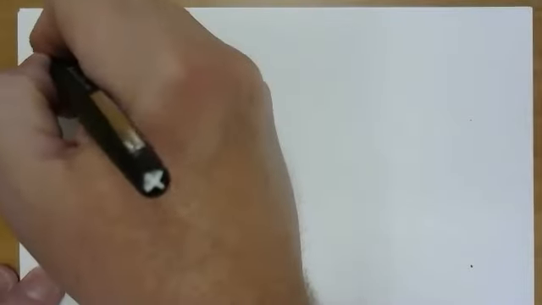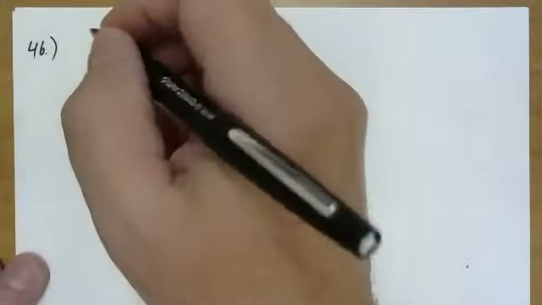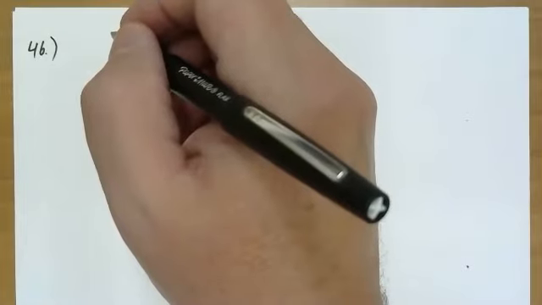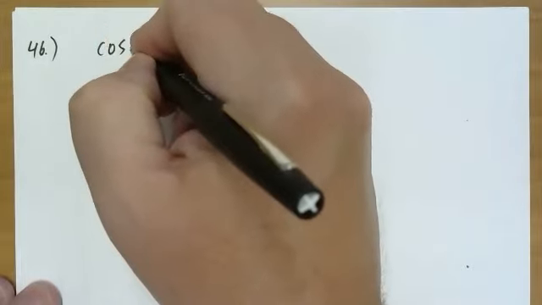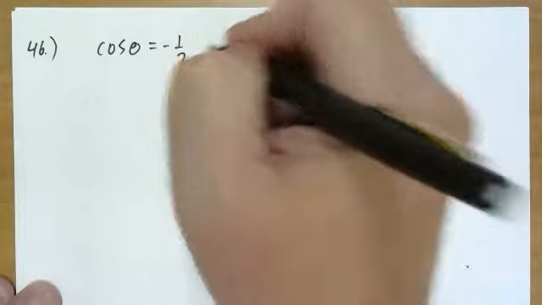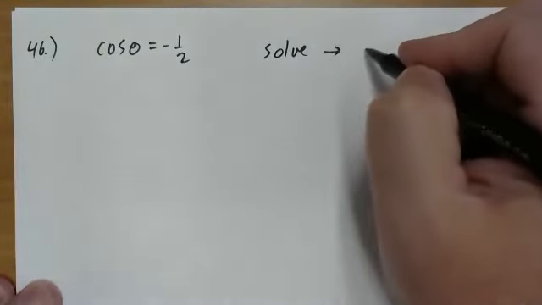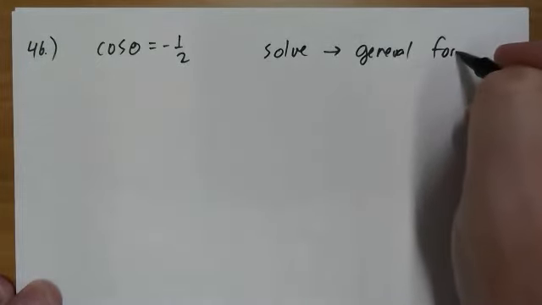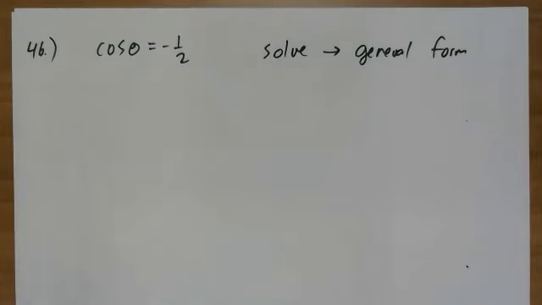So now number 46, and this is something we've done before, but it's a different kind of problem in terms of the questions they're asking. So this is really something you've done before. You're initially asked to solve this equation. They say to solve, but they initially want the general form of the equation. The general form, once again, means all possible angles, not just between 0 and 2 pi, not just one trip around the unit circle, but if you go round and round the unit circle.